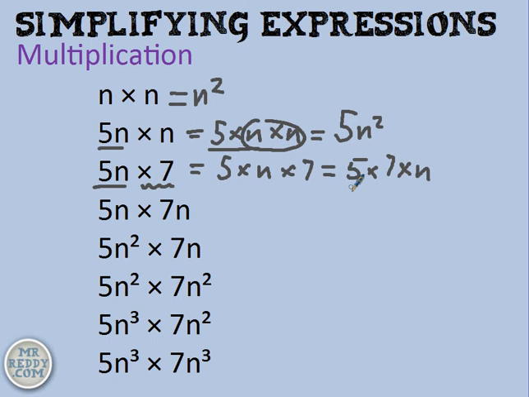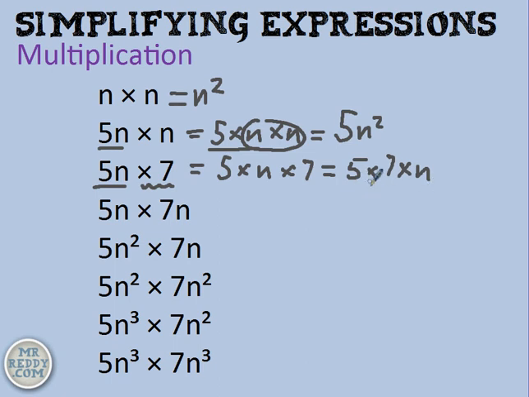If you don't believe me that you can write the multiplication in any order, then have a look at this video that I've just put a little link to in the bubble. It's all about the commutative property of multiplication, and it uses cookies as an example. It's only about 1 minute 20, and it's very useful just to see that you can actually reorder the things in a multiplication and it still works out.